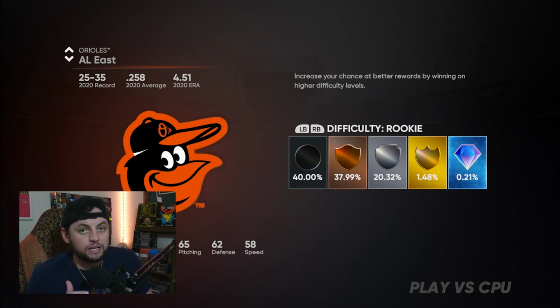Now, if I load into a game and I see a lefty on the mound for the other team, honestly, I'll almost quit immediately and just restart, because I personally don't hit well against lefties. You might. It's up to you. It's all a preference thing.